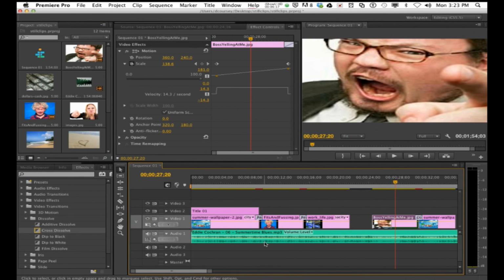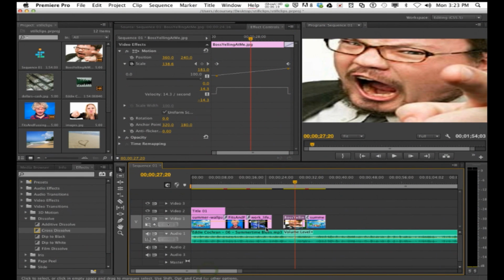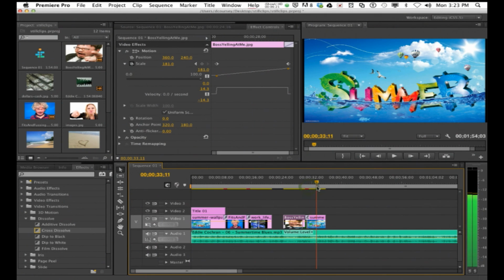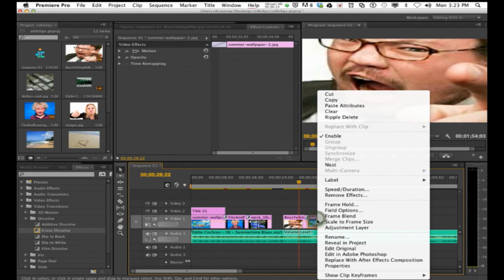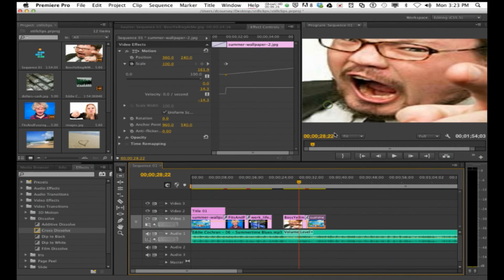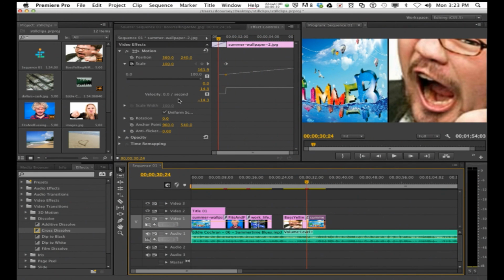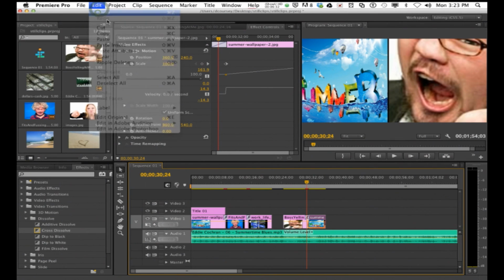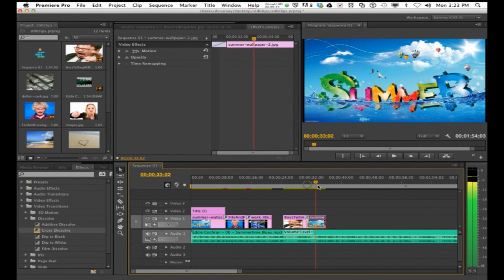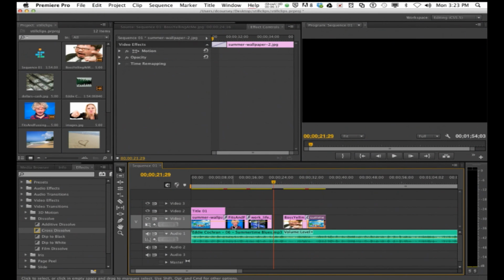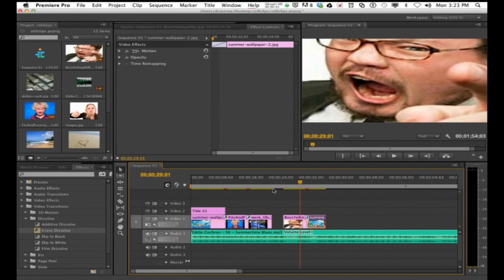So basically, you just got to do it to one of them, and I could go paste again, paste the attributes there again, or not. But once you copy one, you can just go paste, and it copies the same attributes. You might have to adjust the keyframes and the effect controls here and there, but that's it.